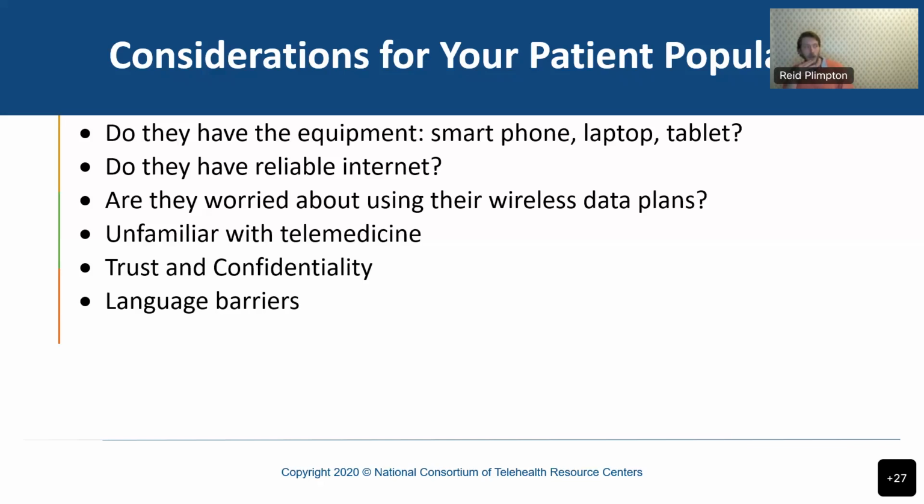Because it's a huge thing to think about. And if they're unfamiliar with telemedicine, that's a consideration, and maybe we need to be doing in-person visits where we can get them some resources or whatever before we try to dispatch them to video checkups and follow-ups. But also think about their tech familiarity, right? If they've never done a video visit before, asking them to commit to it on a cell phone is entirely different than asking them to commit to it on an iPad, which is entirely different than asking them to commit to it on a desktop or a laptop, right? So those are things to think about.